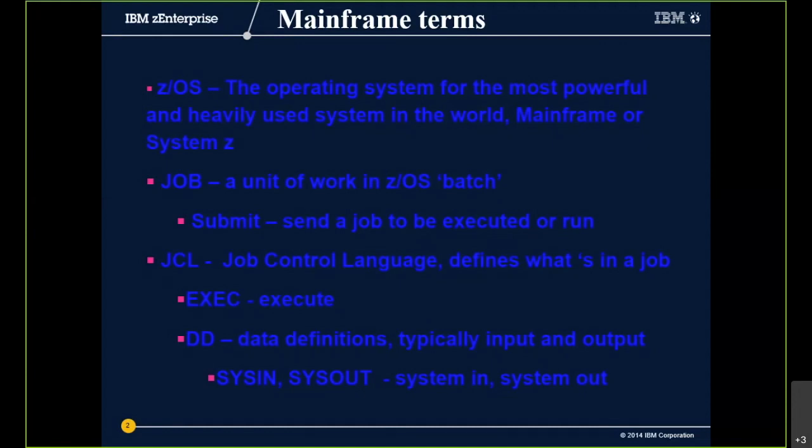On z/OS, there are many ways to do work, and one of them is called a job. And so I'm going to show you a job that I wrote, and it's a unit of work in something called batch, where you can execute some work in batches, and so you submit a job and it runs, and that's like a batch of work.